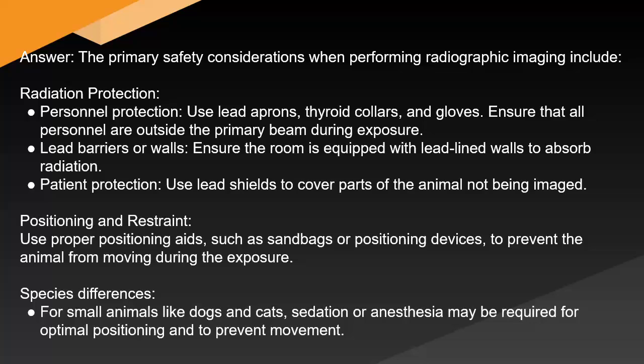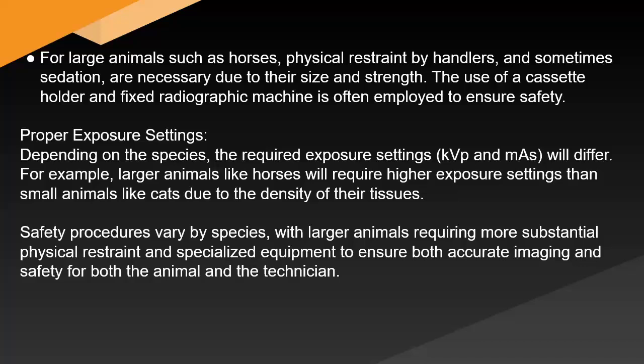Species differences. For small animals like dogs and cats, sedation or anesthesia may be required for optimal positioning and to prevent movement. For large animals such as horses, physical restraint by handlers and sometimes sedation are necessary due to their size and strength. The use of a cassette holder and fixed radiographic machine is often employed to ensure safety.